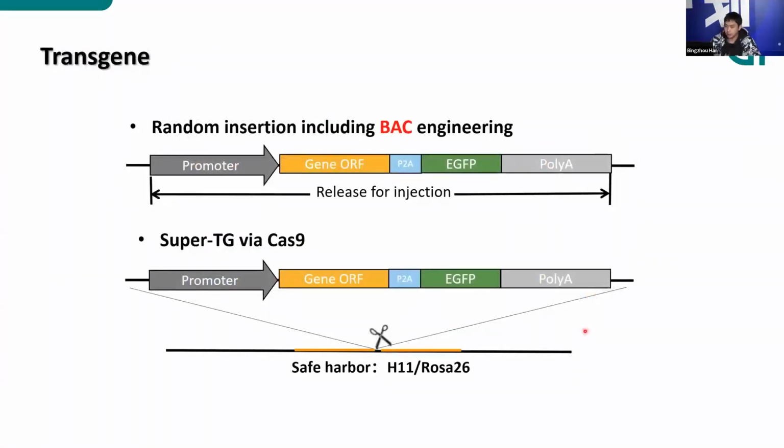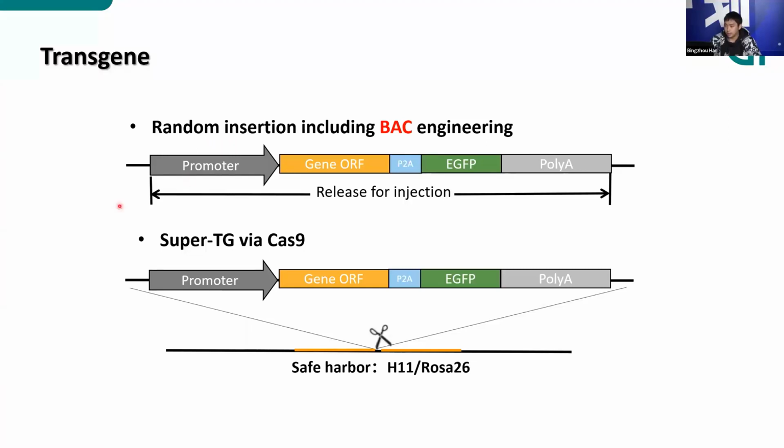Last, let's talk about the transgene. Traditionally, transgenesis could be done in a random way, by random insertion of linearized plasmids, or even linearized BACs if we need to keep some regulatory sequence, or we do not need to know where the gene is, or we want to simultaneously introduce overexpression of multiple genes. Transposons like piggyBac or other strategies have also been applied to generate random insertion transgenes, which is also well used in mice.